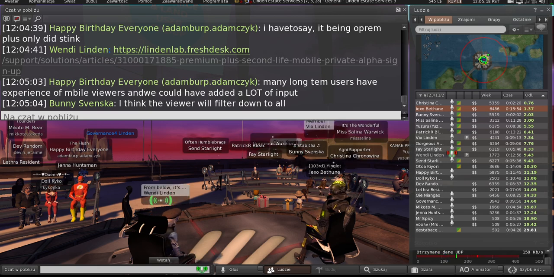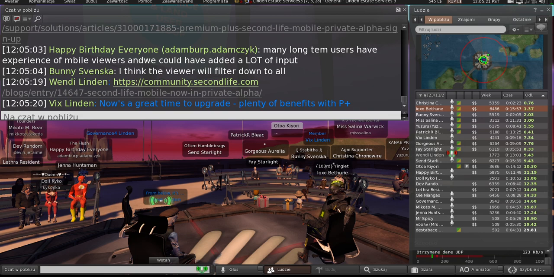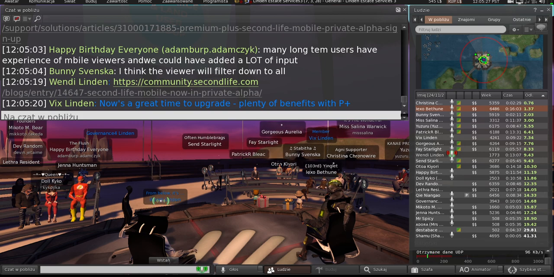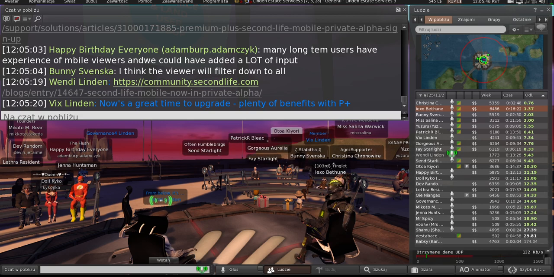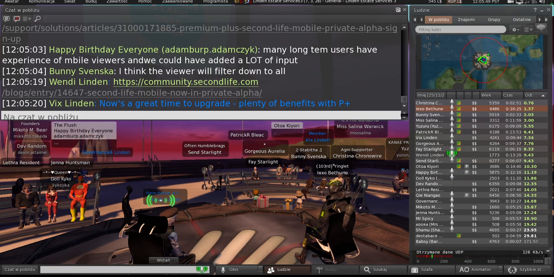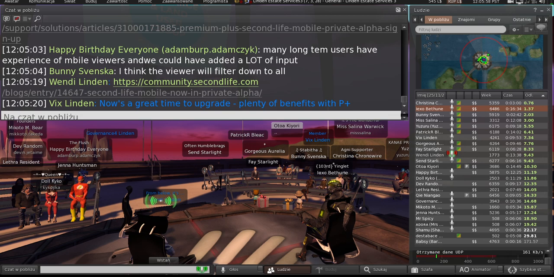You will, of course, also find more information on the mobile viewer at that URL. Yes, it's a good time to update as well. And it's actually really interesting, speaking as someone who's been in Second Life for many, many years before I became a Linden, it's pretty exciting to see your avatar standing in world from your phone or other mobile devices, because I had kind of given up on the expectation of ever seeing it. So it's really kind of cool.